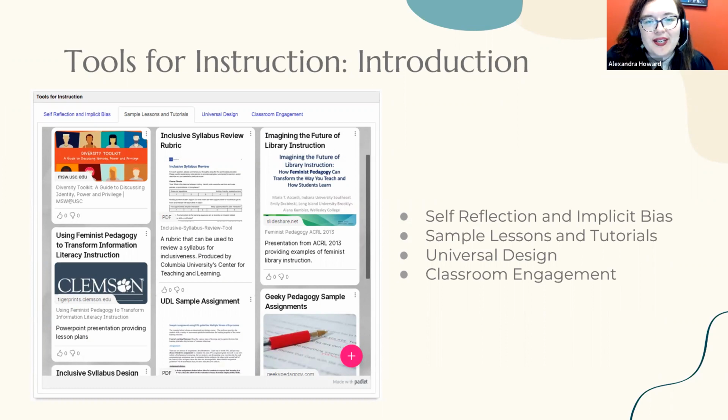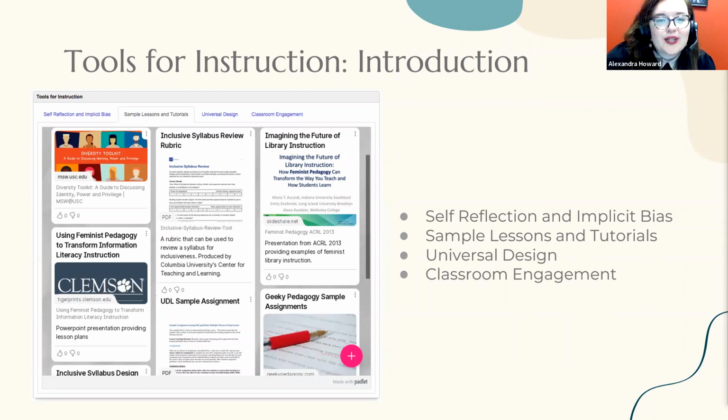We mentioned earlier that we wanted the toolkit to have a scaffolded structure, building towards understanding and implementation. So the tools for instruction section, while it still has those elements of reflection, of providing some critical feedback to the work, also has all the links, which is really what we're used to seeing in LibGuides. While lots of these resources were created for a traditional classroom setting, they can be adapted to be used in one-shot instruction sessions and credit courses, research appointments, and other types of library instruction. In fact, some of the resources deal specifically with virtual settings, since more and more that's where these interactions are happening. So the tools for instruction really move us from the theoretical understandings of inclusive pedagogy to the practice of inclusive pedagogy.